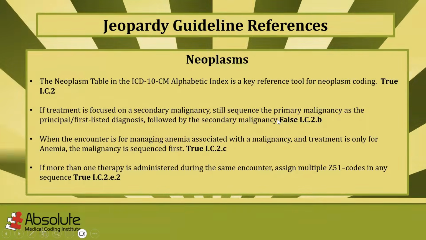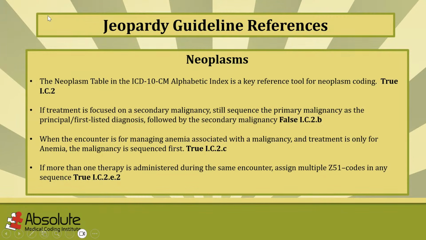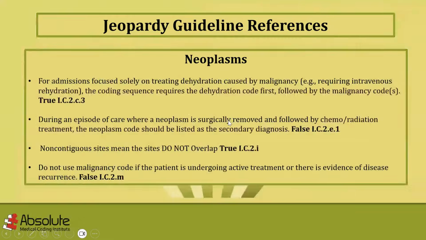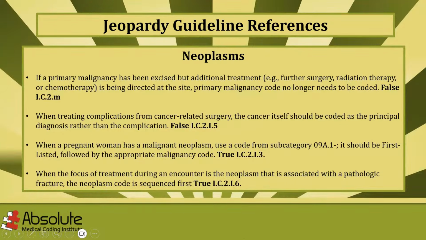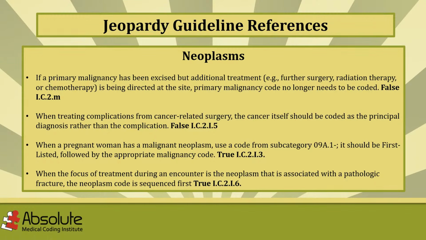So, all right, this is going to be our first column. As always, we have our question, we have our answer, and then we have the specific guideline. I'm organizing them through the MCG manual, but you can find them in your ICD-10 book as well. So these are going to be all of our questions, answers, and guideline references. This is going to be for the first column. This is going to be for the second column. If we want to look at that one. And then this is going to be our third column with all of our trues and all of our falses. So feel free to look back on this if we need to do that.